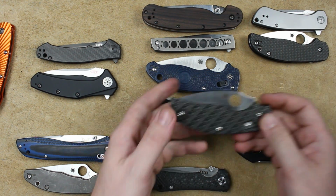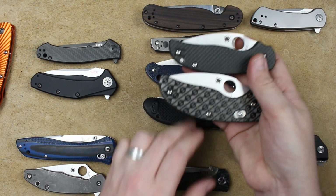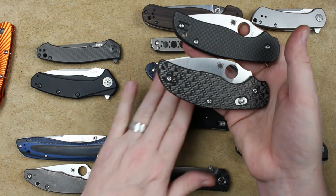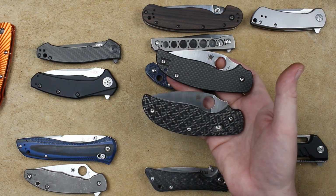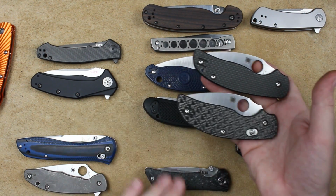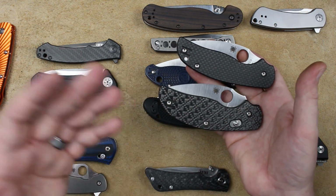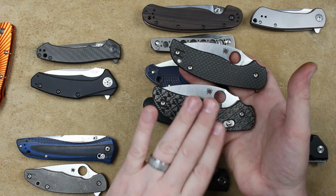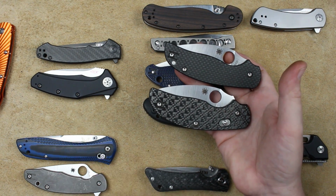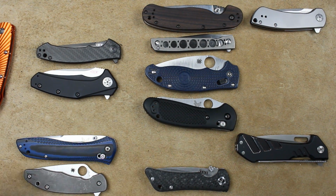And the Sages. We can pull those away. If you watch the Sage versus Manix 2 video, you'll understand why. They're so close to this Manix 2 that it makes the Sage, for me, a hard sell. Now, if I didn't have a Manix 2, this Sage right here, the Sage 3, even though I don't have enough argyle socks to be carrying this thing every day, it would still be one that I would want to carry. Anyhow, we'll set those aside.